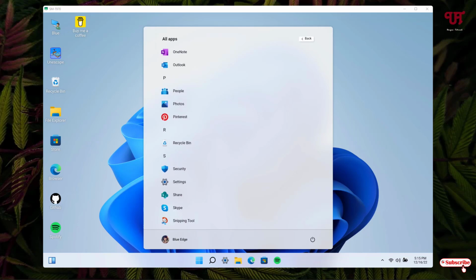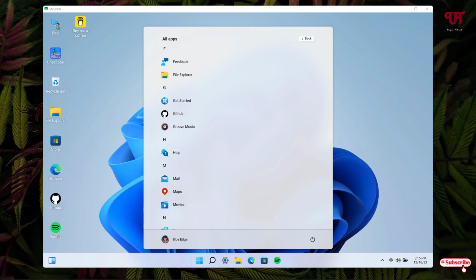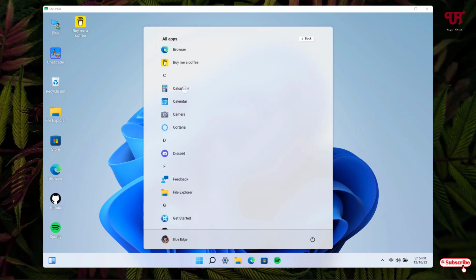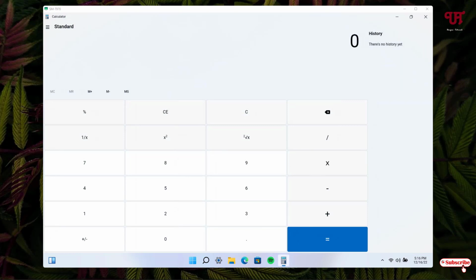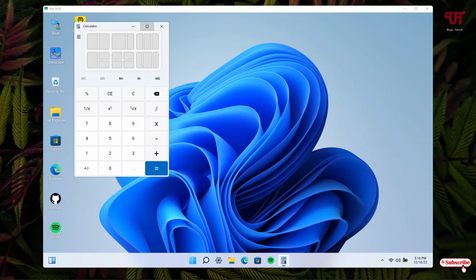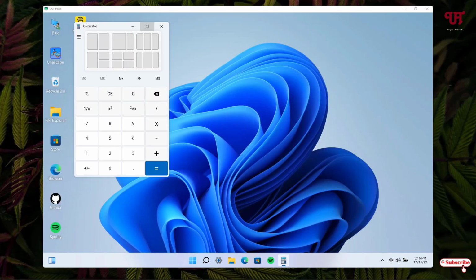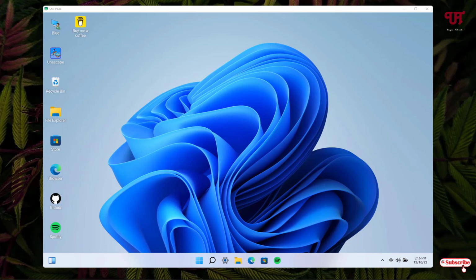Don't expect all apps to work here. It's just to make you experience it, but some applications really do work. Let me show you, like the calculator. You can see, on the top there are maximize and minimize buttons also. If I minimize it, you can see the split screen options. You can use them also. If you tap on it, it really works here. And if you tap on this cross icon, which is close, then it will close.